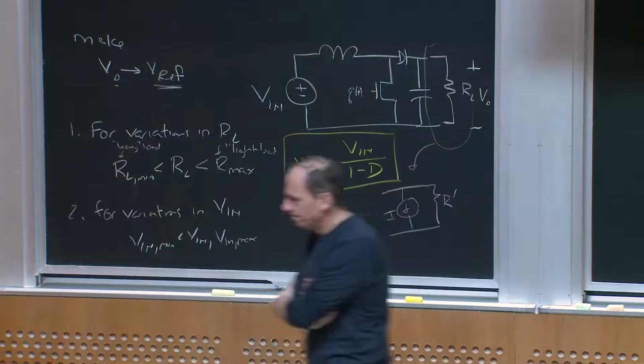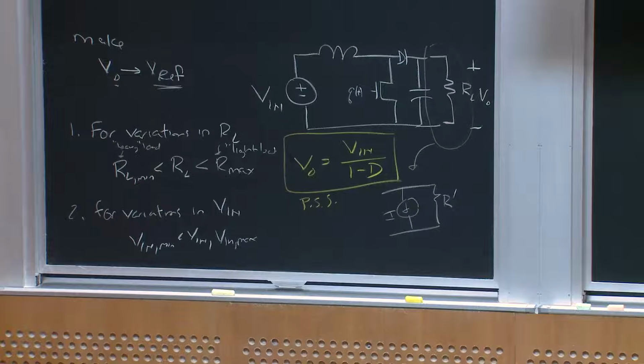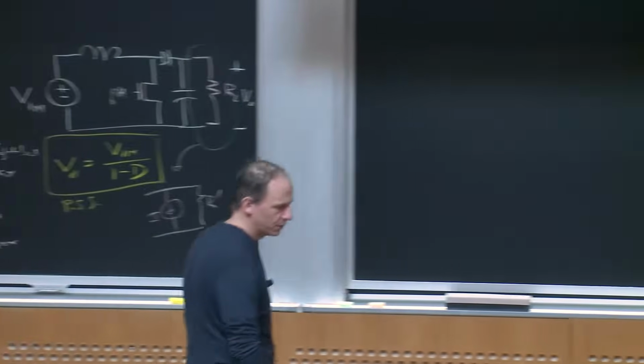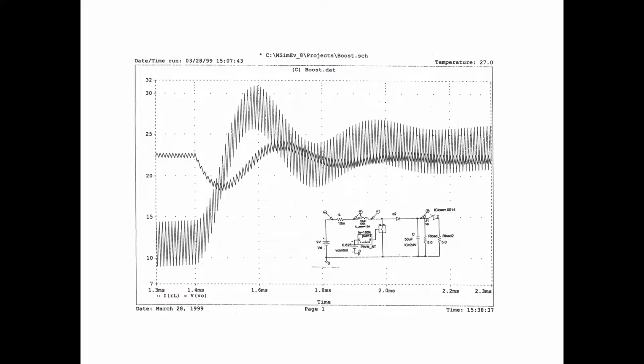Just to illustrate that, what I've got here is a SPICE simulation of a boost converter, which is undergoing a load transient, okay? So what's happening in this is, at 1.4 milliseconds, we originally had a 5 ohm load on the converter, and we put in another 5 ohm load, right? So it's like some new load has come in. In this example, we're just holding the duty ratio of the converter constant, right? So we kind of expect that barring a lot of second order effects, the output voltage should go back to the same thing in periodic steady state.